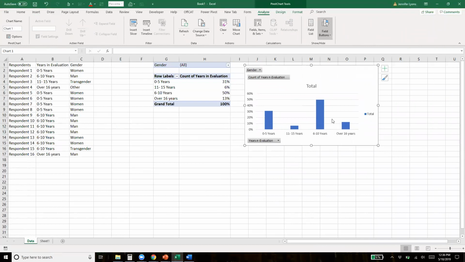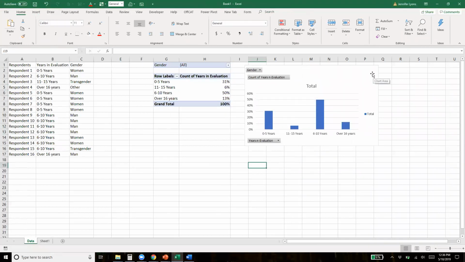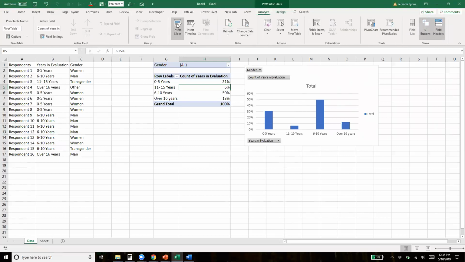Now, I want to be able to slice this without having to go into this pivot table and change it to all the different options here, okay? I'm going to want to be able to slice this with a nice little button, okay? So the way you do that is actually with something called a slicer. So you're going to want to put your mouse inside of this pivot table, and this little Analyze box opens, and you can click Insert Slicer. So you're going to click that.